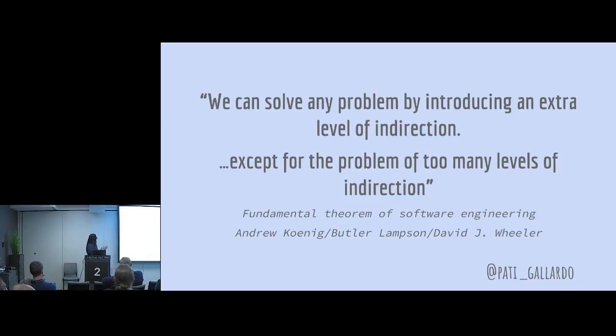So this is another good quote: We can solve any problem by introducing an extra level of indirection, except for the problem of too many levels of indirection. If you are going to look inside of the Chromium source code, this is something that you will feel deeply often. Because, like I said, you have such a diverse set of hardware that you have to run on. There are so many layers of abstraction, and it becomes really, really hard to follow. And this is true for basically any part of Chromium.